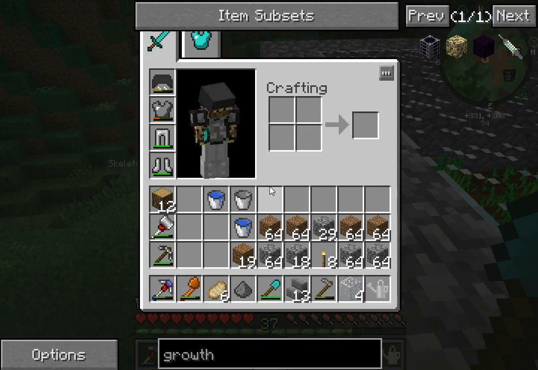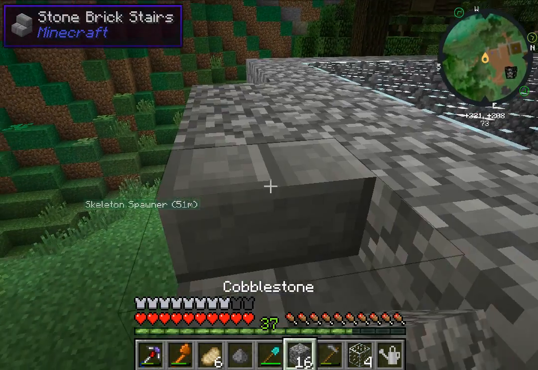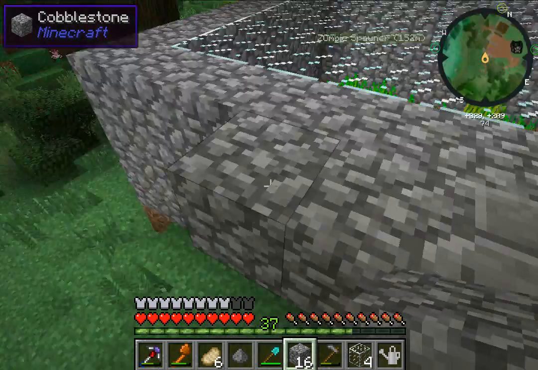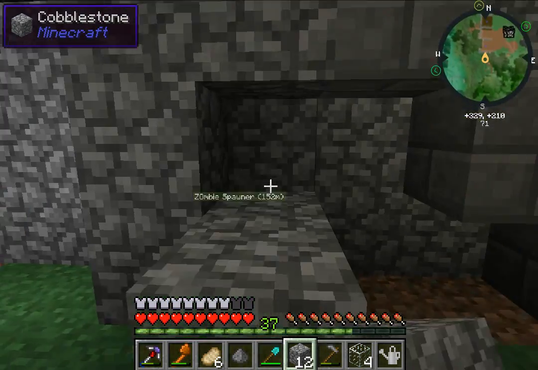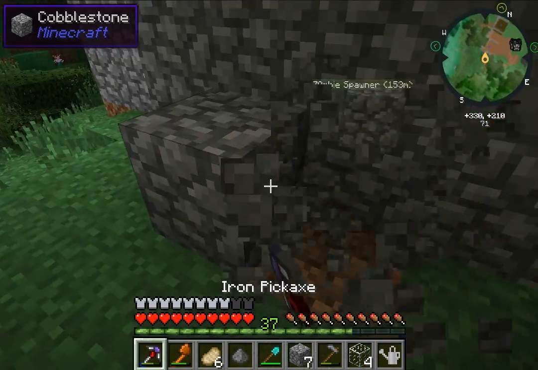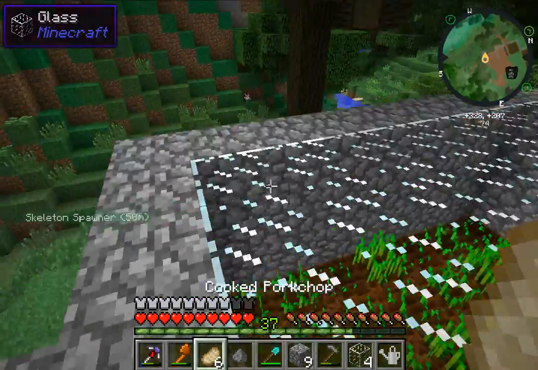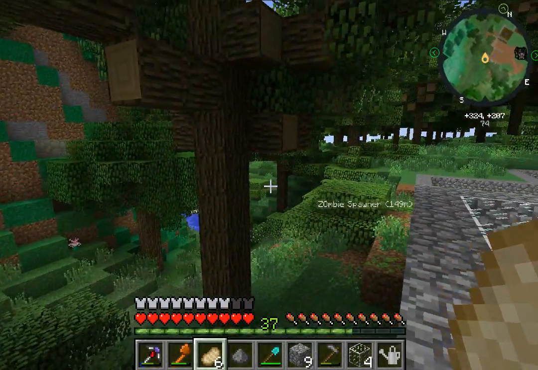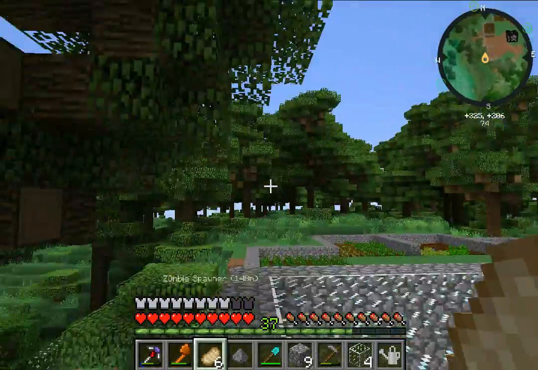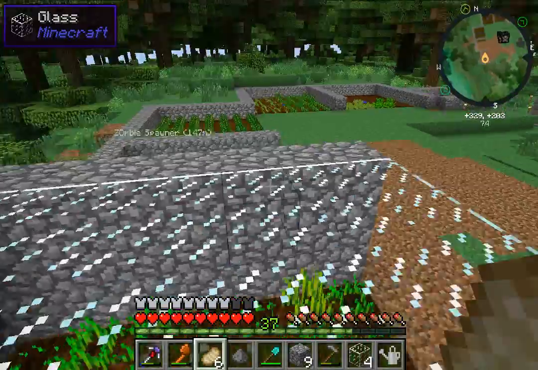So what we'll do, get our cobblestone, put that there, and then we'll go ahead and fill this in, if I can actually fill it in without messing it up. Alright, so what we're going to do is the exact same thing, except we're just going to extend it out and up, for at least this one for now.